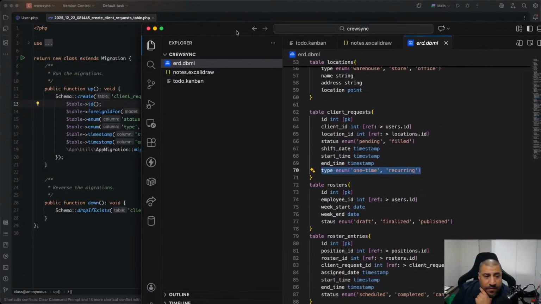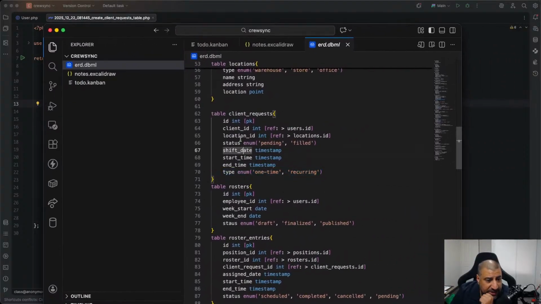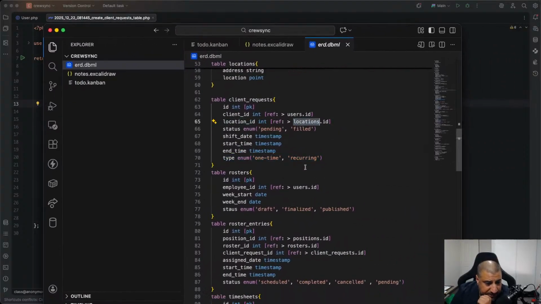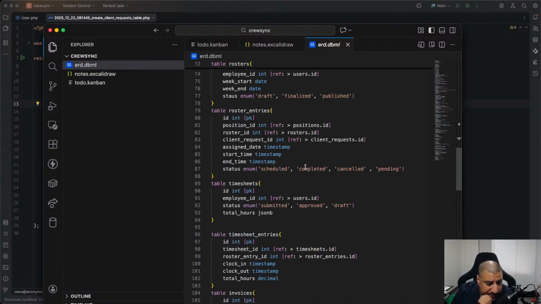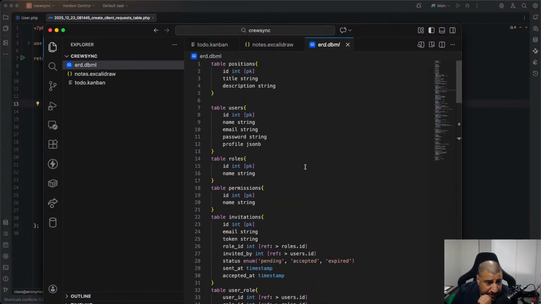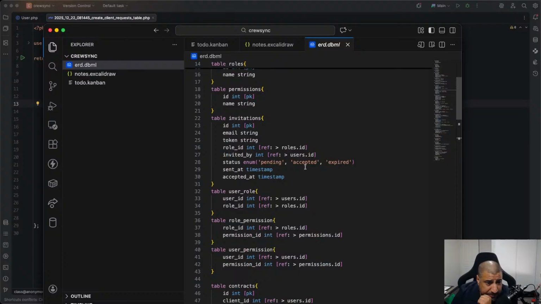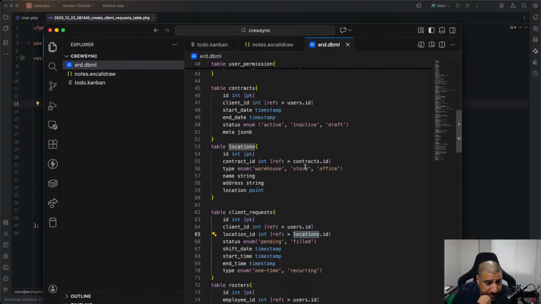And for our design, we've created locations, and those locations, let's see, where did we create those? Yeah, okay, so the location on its own.